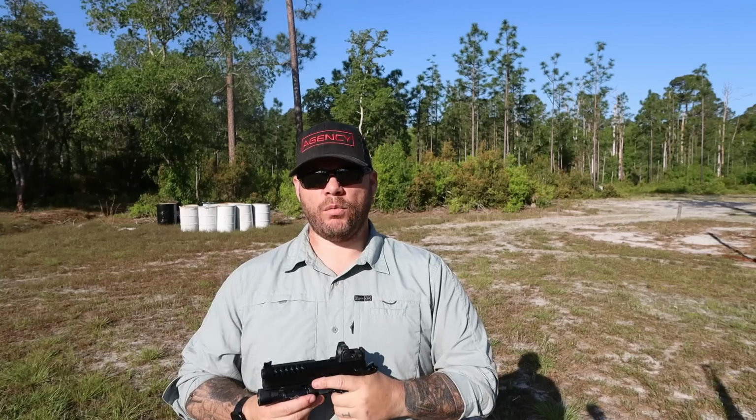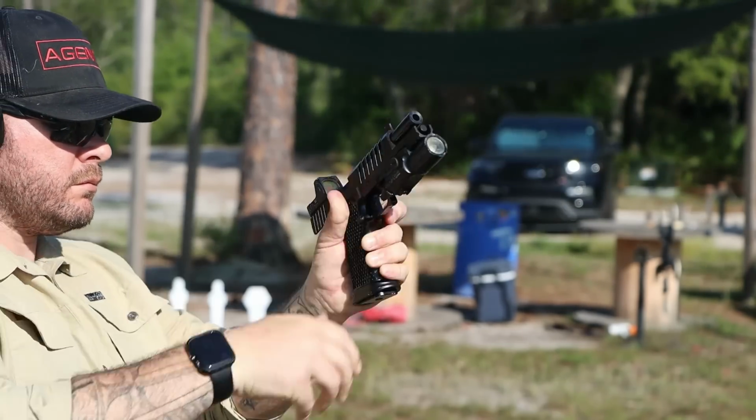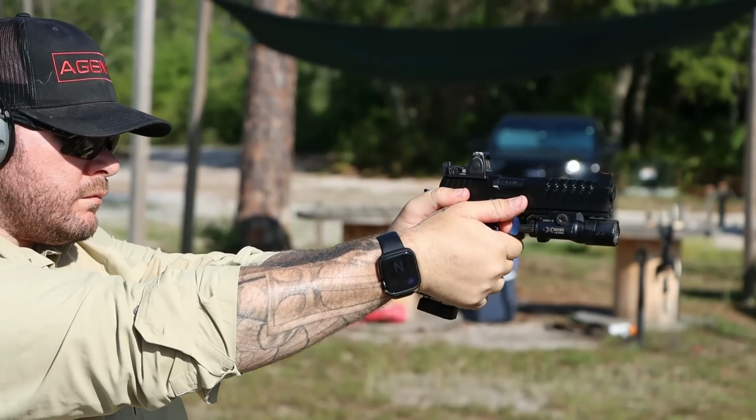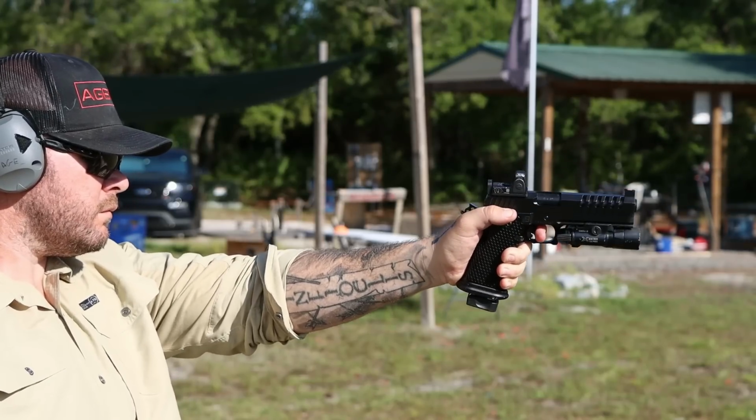So I did get through about 500 rounds having problems with the gun. Gun came back, I started the review over again. I felt like that was only fair. And even though life isn't fair, I try to be as fair as possible. So with the initial problems aside, and we'll talk about that later, what am I getting with the DS9 Hybrid that I actually reviewed?